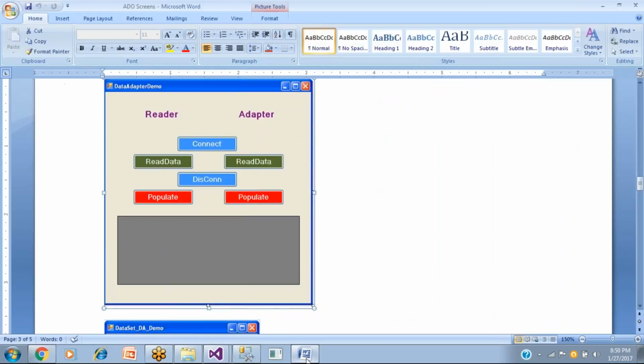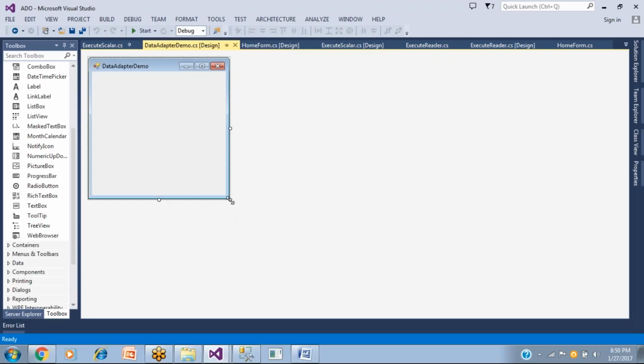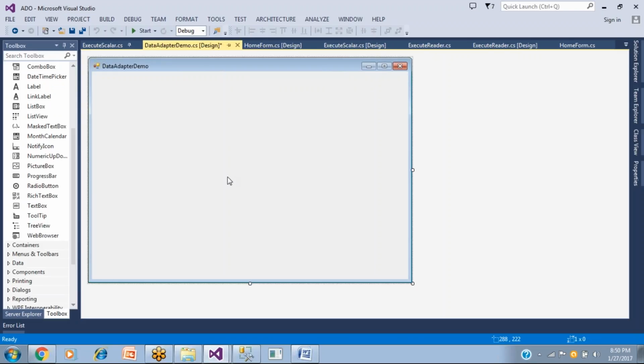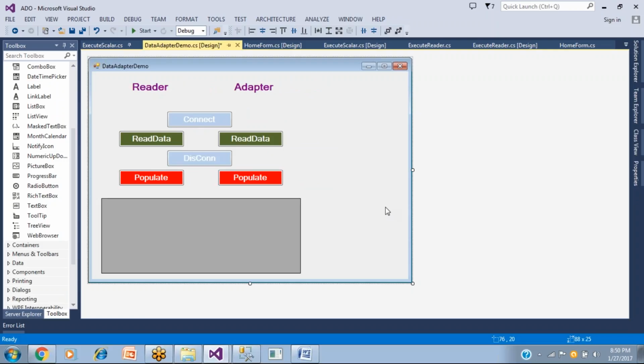Whatever name the window has, you can put the same name, data adapter demo. Say OK. However you designed it, copy that, and we'll get it and put it here.